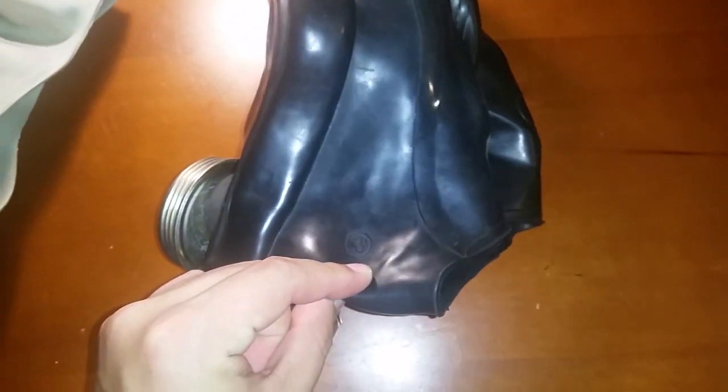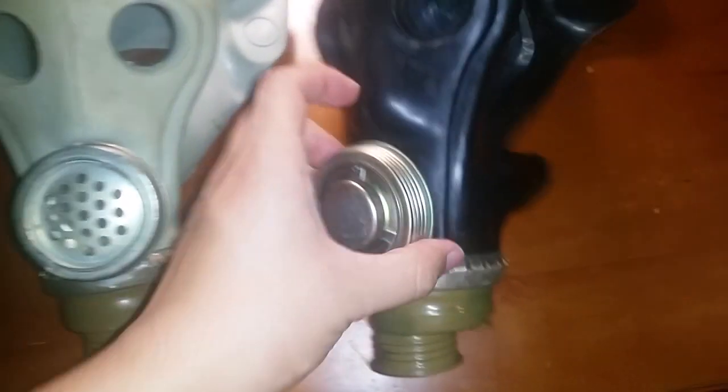It's on the side. Now, we won't get much good focus because it's entirely black. My phone is a bit racist and it doesn't like black masks. So, here's the inside. As you can see, very beautiful. Very nice. Exactly the same, pretty much. It's just black.